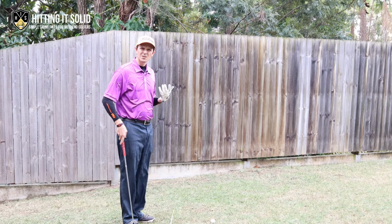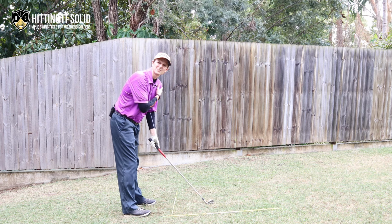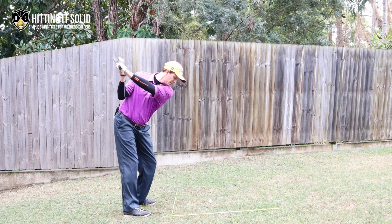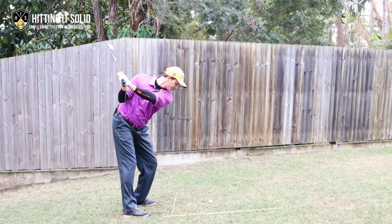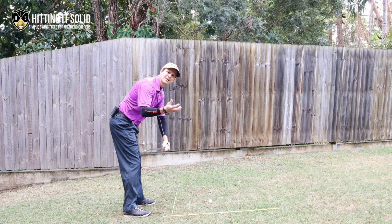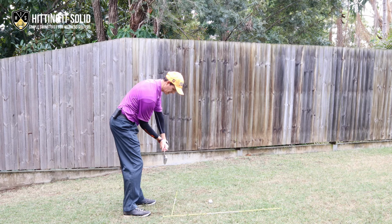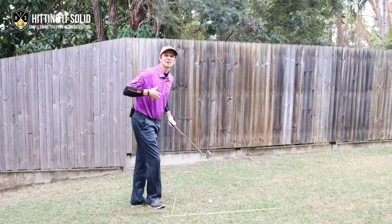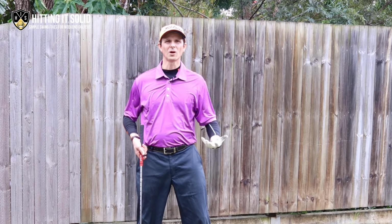And the other benefit this will flow onto in your downswing: if you can make this turn getting this left shoulder low, you'll feel like you're closer to the golf ball. I'll demonstrate one here. I keep my left shoulder low. I feel like I'm closer to the ball right here. Now, as I switch it around into the downswing, this will help you make sure your right arm in particular is bent. And when your right arm is bent down towards that delivery position, you're able to create lag and really compress the golf shot. So it has a real flow-on effect.